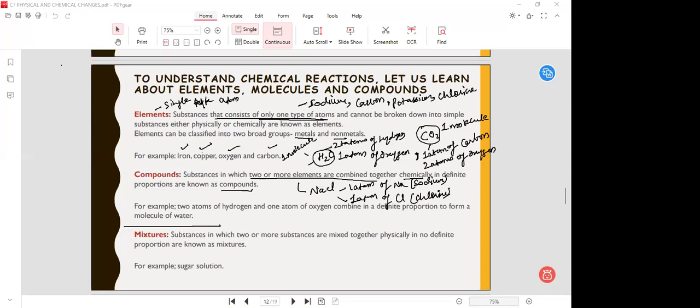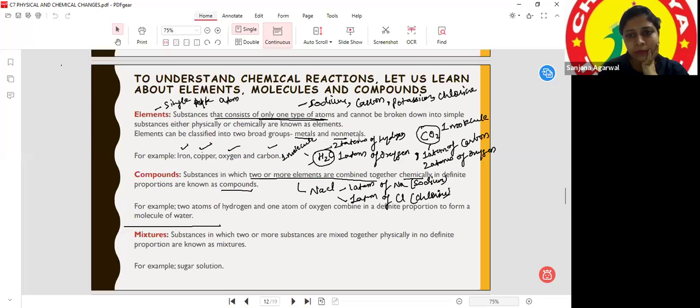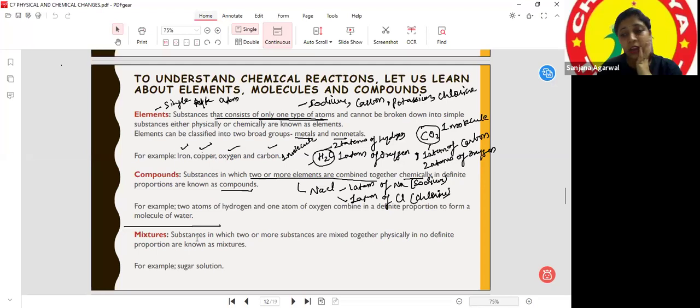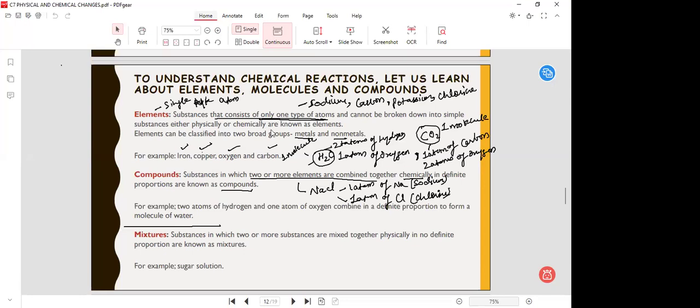Ma'am, you wrote sodium, carbon, potassium, chlorine for examples of elements. Okay, ma'am. Scientists are going to find the 119th element. Yeah. Noted. And like our mom told us that you are grade 7, you should know everything. Your knowledge should be high. So you should remember the whole periodic table. And I will ask any element or any compound from the periodic table, and you have to write it. And if you write wrong, I'll cut marks. I don't care. You have to remember the whole periodic table. Okay.